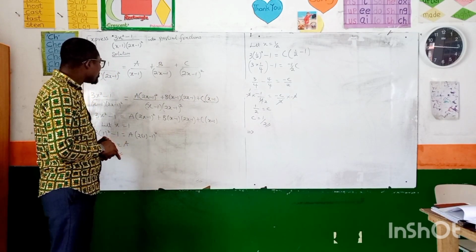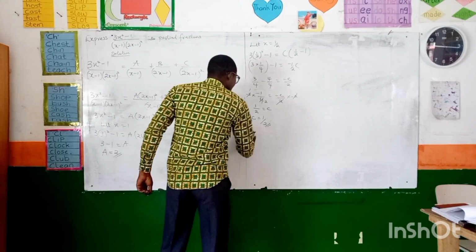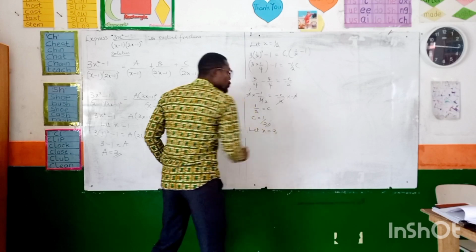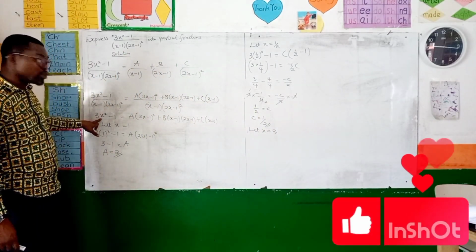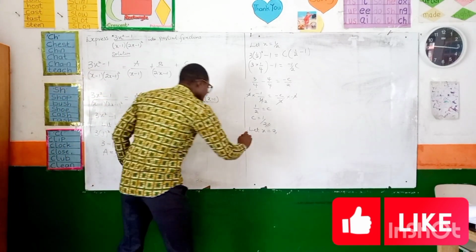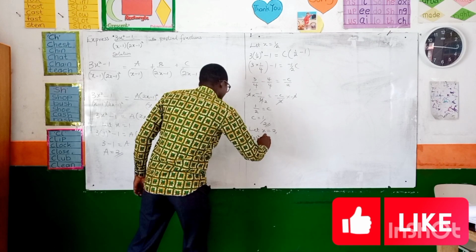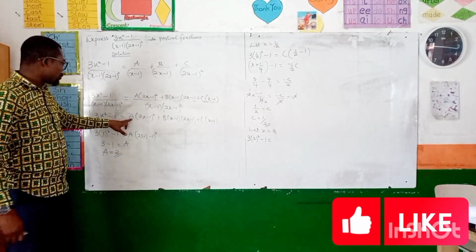Now, I also need to find a way of reducing the value of the x. So I'll say that I'll use any value of x, but let me use 2. So let x be equal to 2. If my x is equal to 2, then I have to substitute 2 in place of this. So that will give me 3 into bracket 2 squared minus 1. And that's equal to my a is 2.